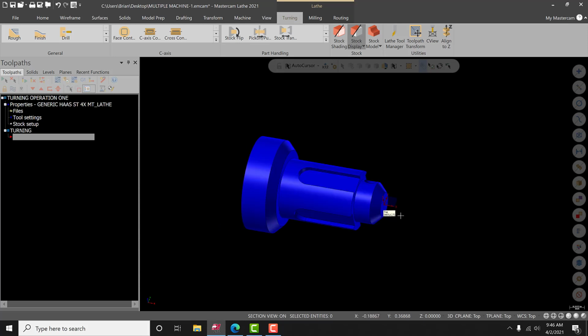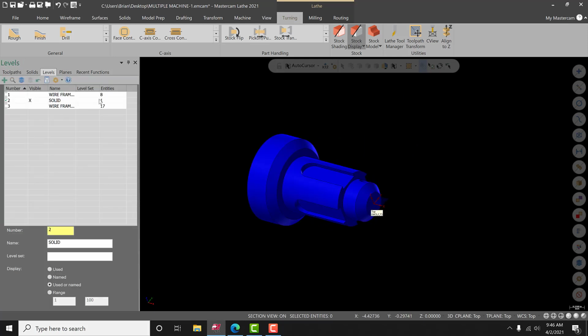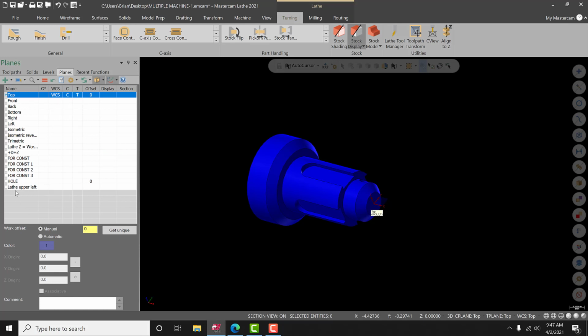So you'll open this Mastercam file that's provided, and it'll come in just like this. Please note, make sure you check the levels. That should be what you got. You got some wireframe I was working with to create the geometry, and I leave them there in separate levels. And in the planes, you'll see that I have top and hole. Those two are critical. We're going to use top for most of this, but make sure that the offset is 0. That'll help us force it to G54 later on. We could fix it if we have to, but it'll just save us a step.